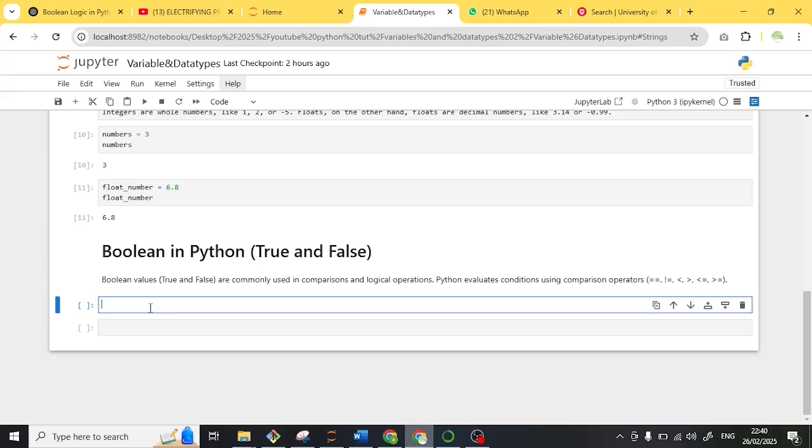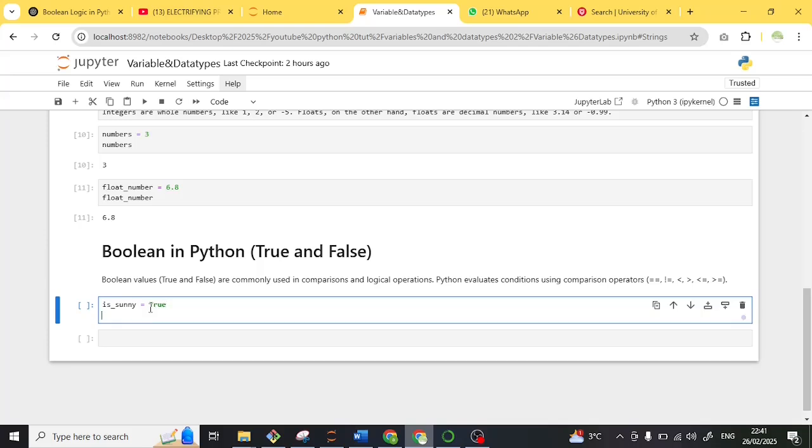Let's quickly give an example of the Boolean data type. Let's assign a variable called is_sunny and say this is equal to True. Then let's call another variable temperature, and say this is equal to 18.